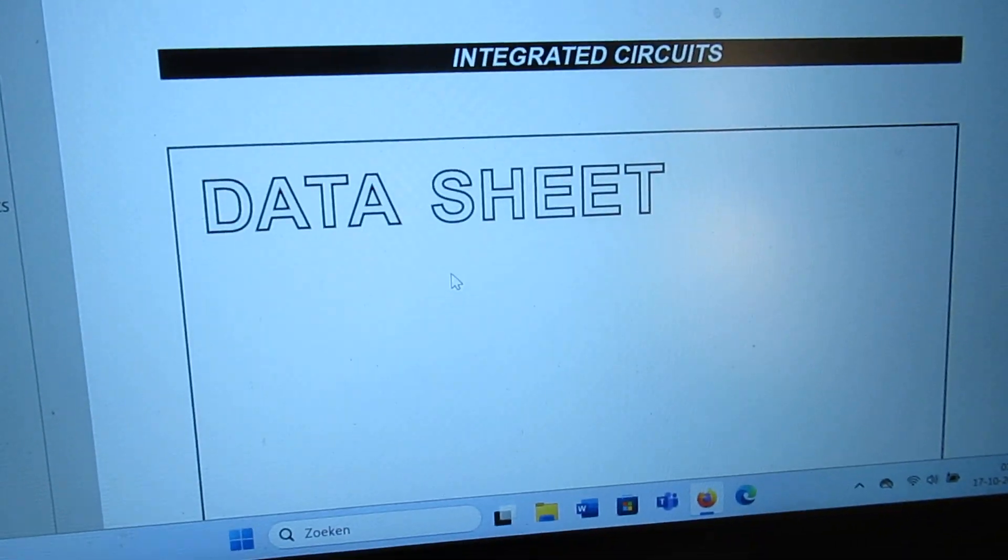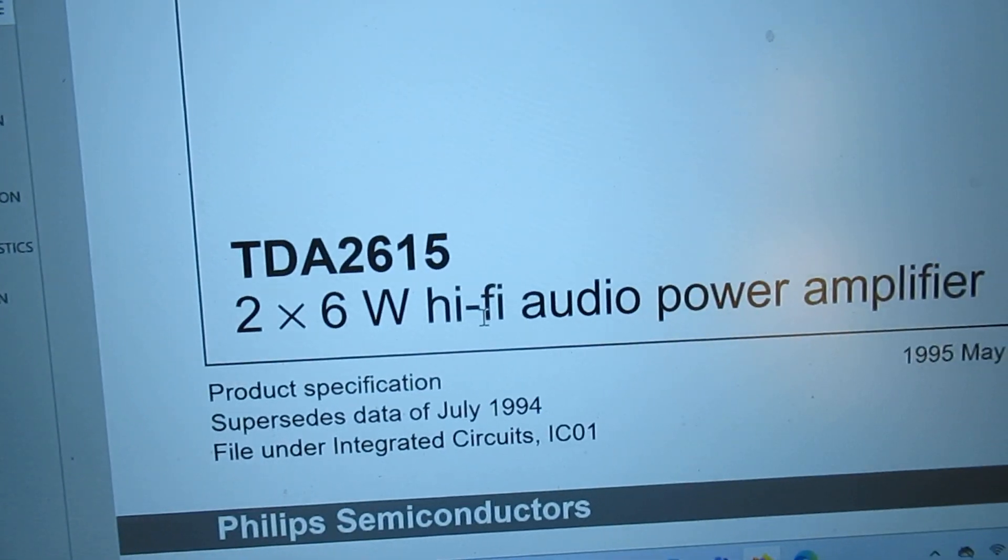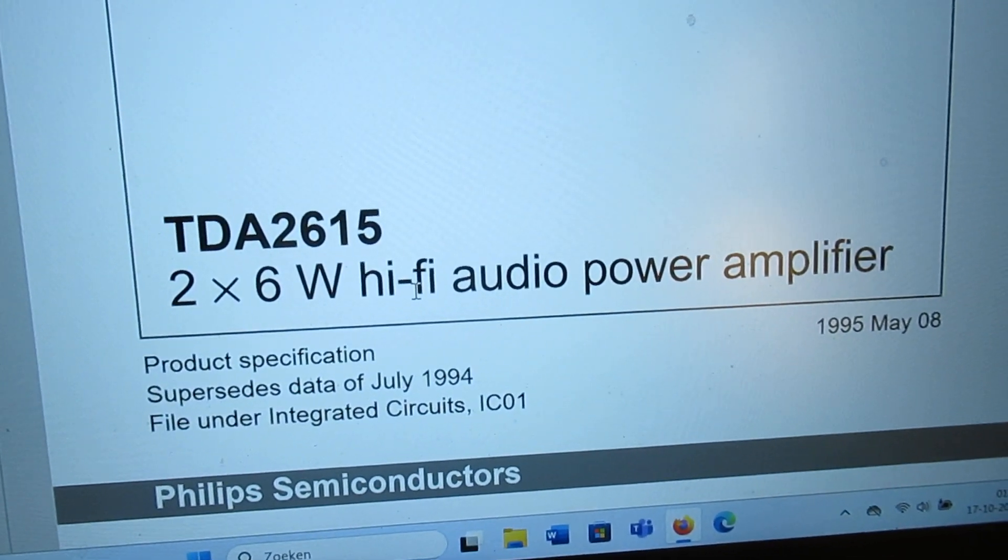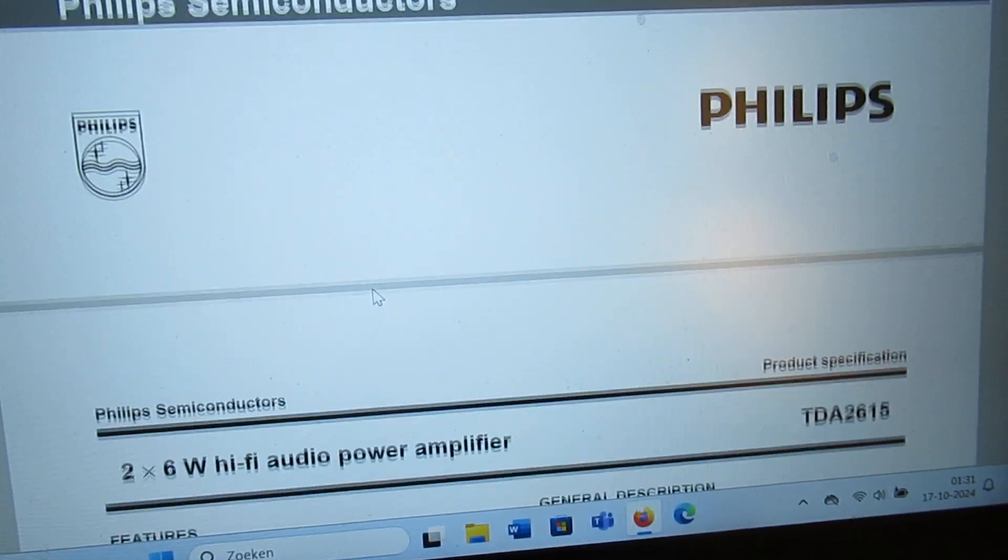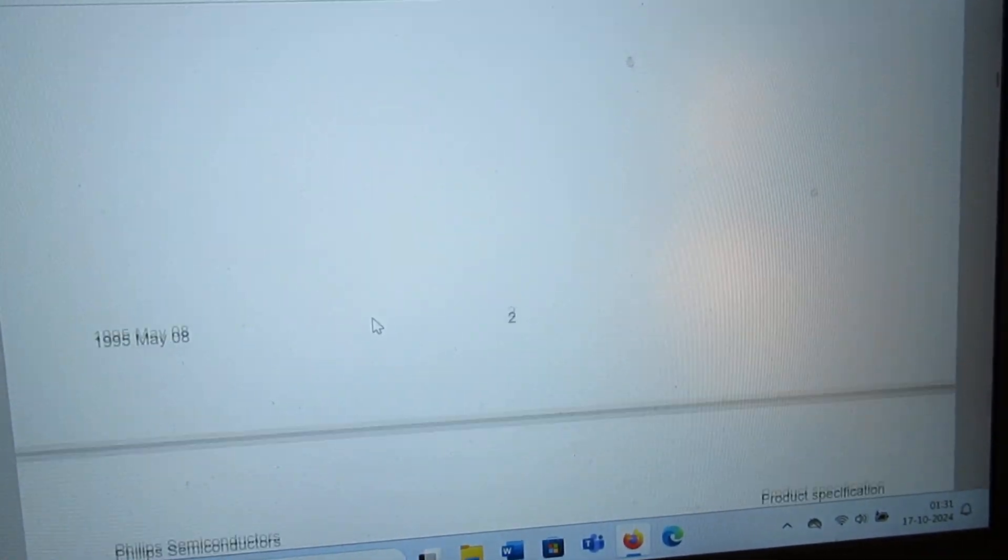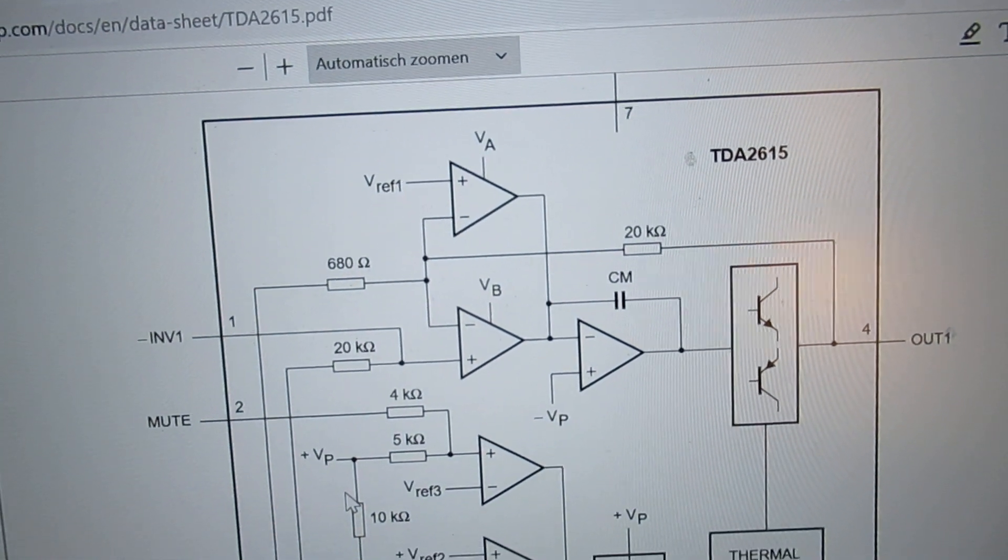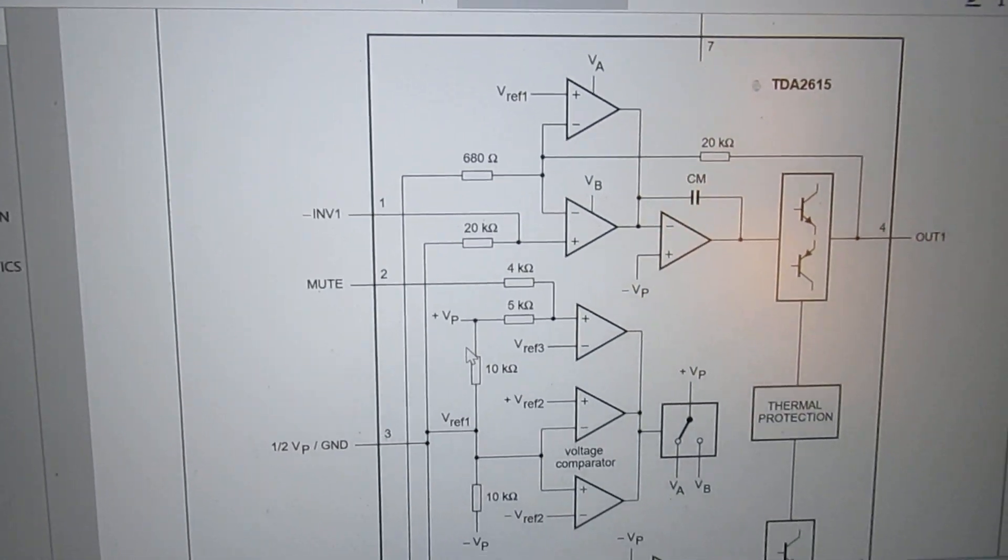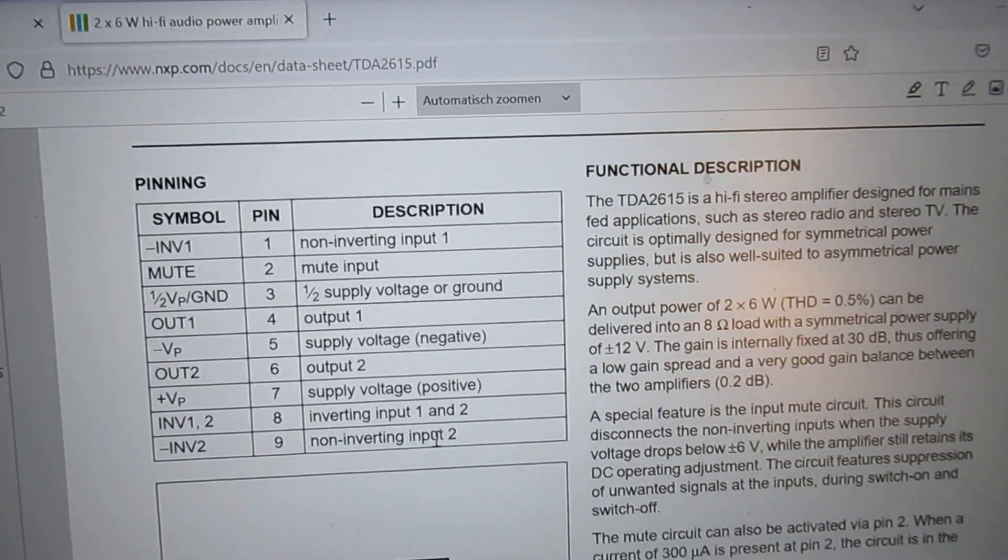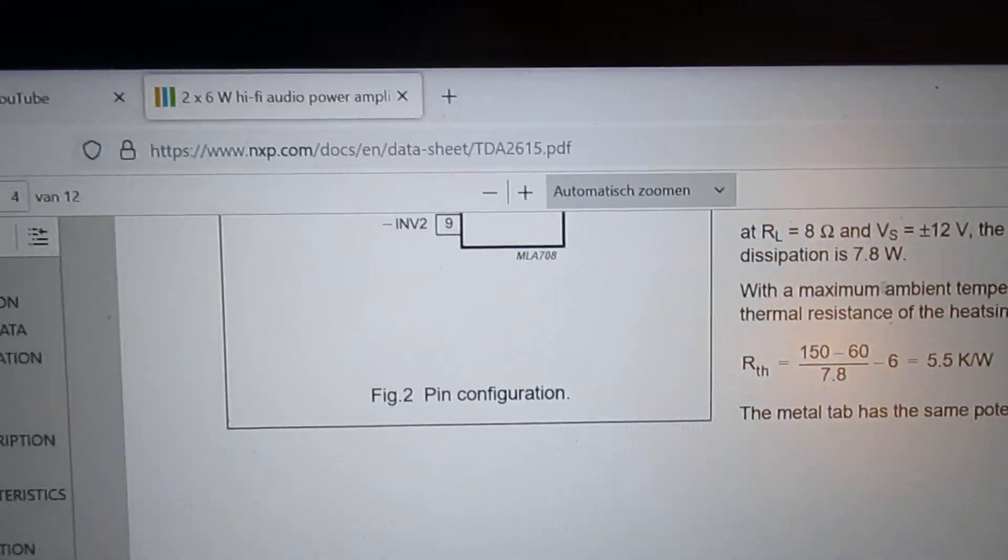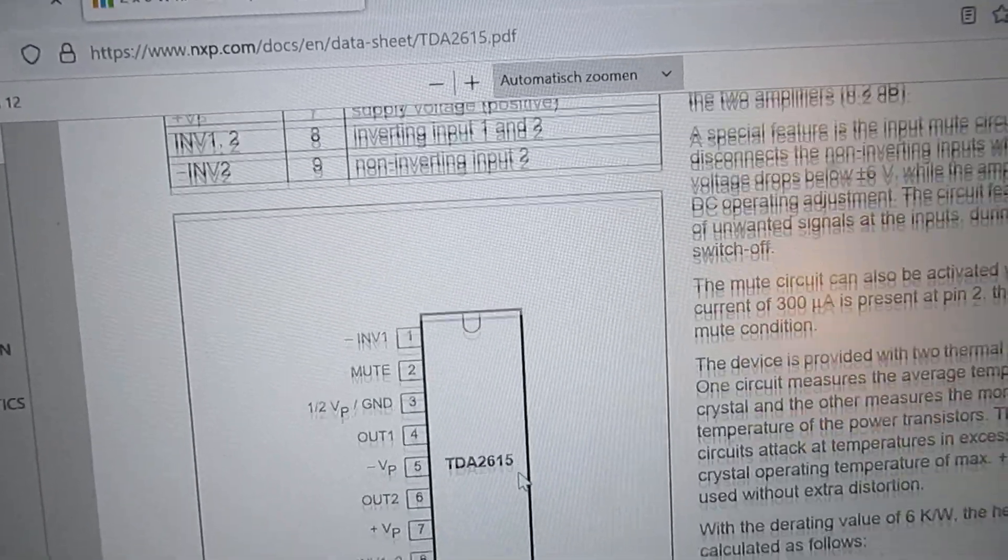So this is a datasheet. My camera starts to flicker. Anyway, this must be a very tiny video. You can find the datasheet on the World Wide Web. It's from Philips, absolutely high quality. Perhaps one page further on that datasheet you will surely find the best circuit that you can use.